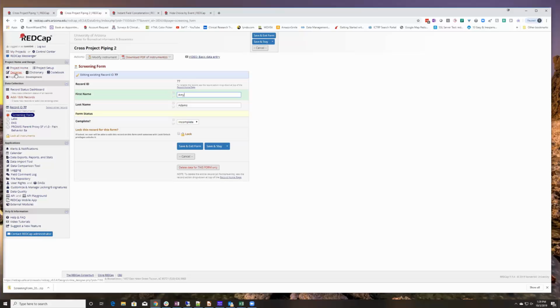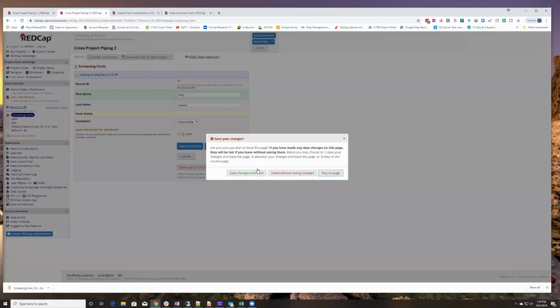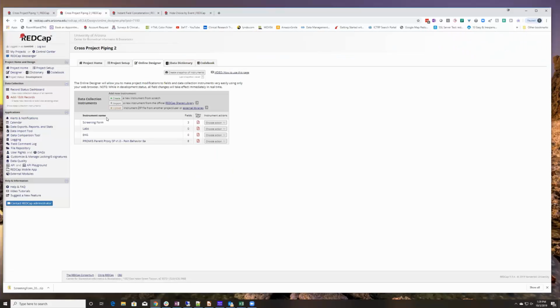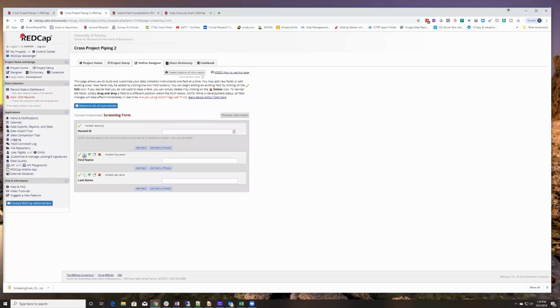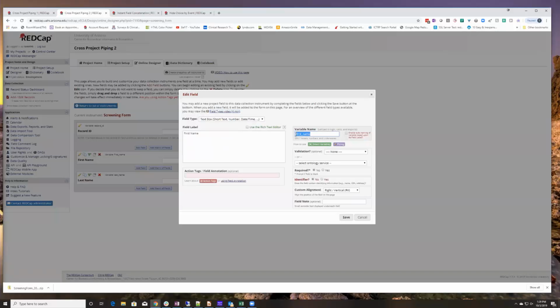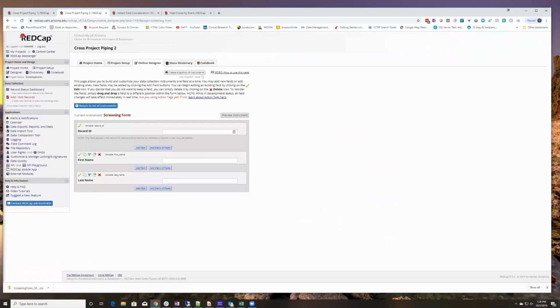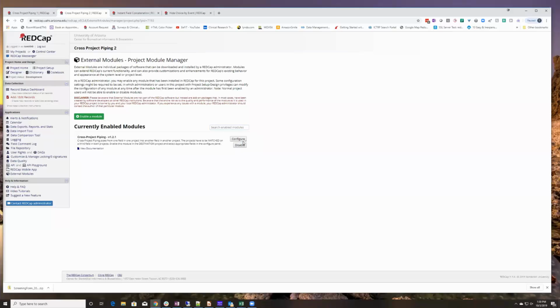Exactly. The only requirement is that in the designer, your variable names must be identical. Okay? Yeah. That's the only thing that matters. And then that and the record ID. So it has to be a record ID, or it could be subject number, which is one of the points that I think it was making in this external module.